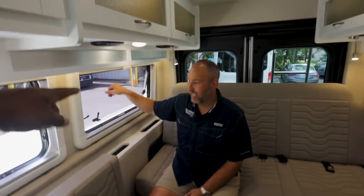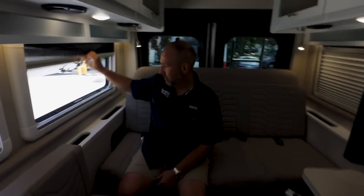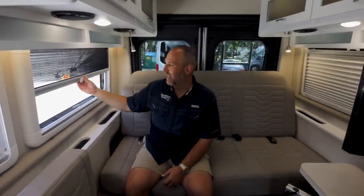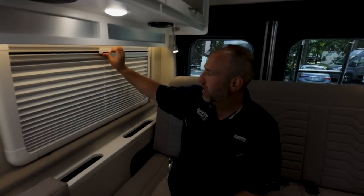So we only get the acrylic windows in the Novas, right? That is correct. I wonder if they'll switch that over to some of the other vehicles. I don't know if they can, to be honest, because they're specific sizes and stuff, I'm guessing. I don't pretend to know. But they're awesome windows. I love those.